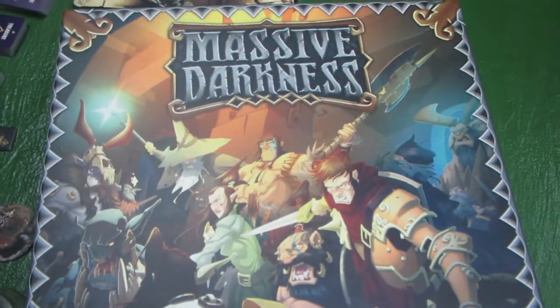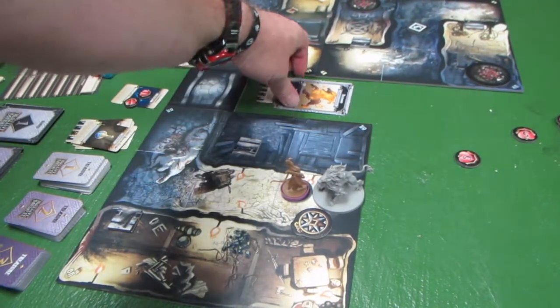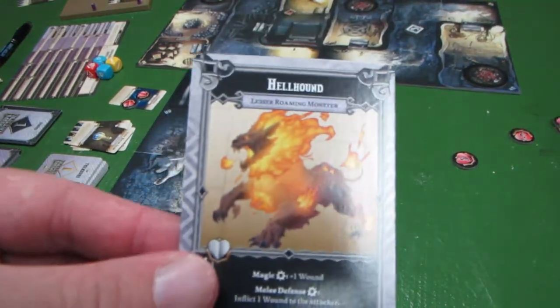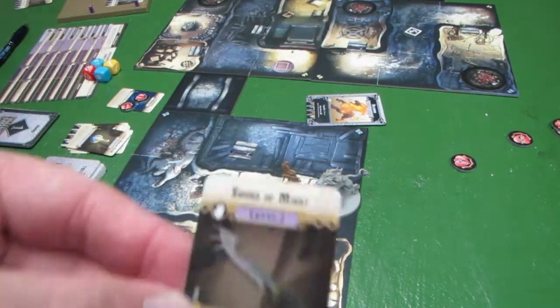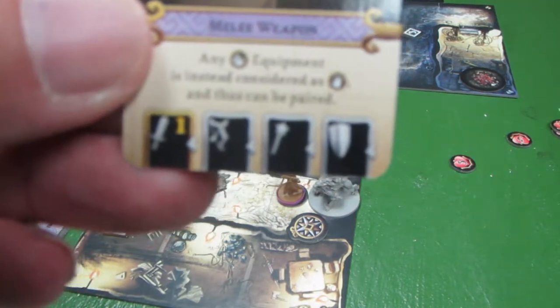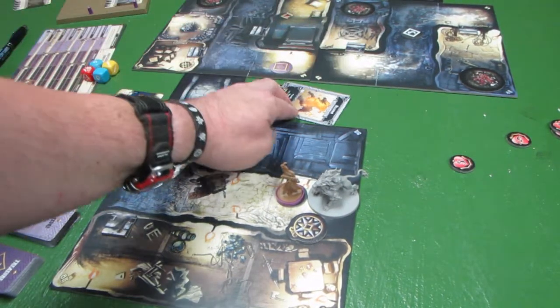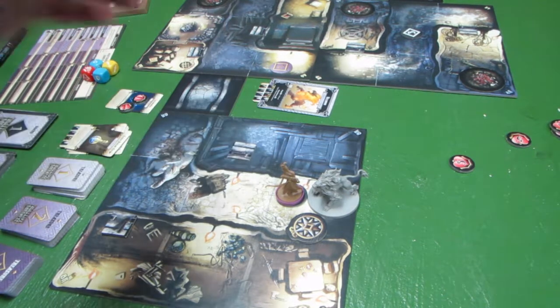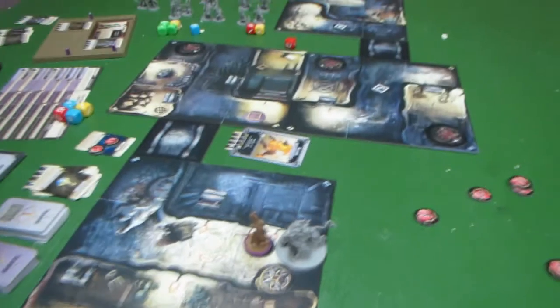We are still playing Massive Darkness. When we last left, a wild hellhound spawned behind us. And apparently he was wielding the Sword of Might. The scary thing is that gives him really strong melee attack. We don't want to deal with that, but we're going to try and see what happens.